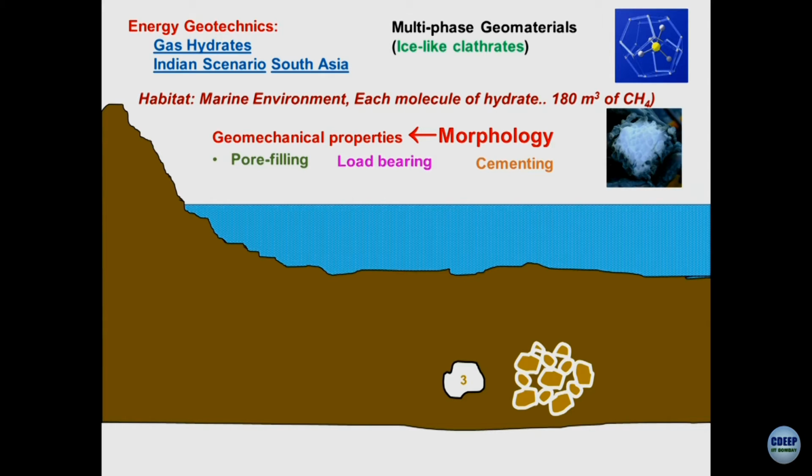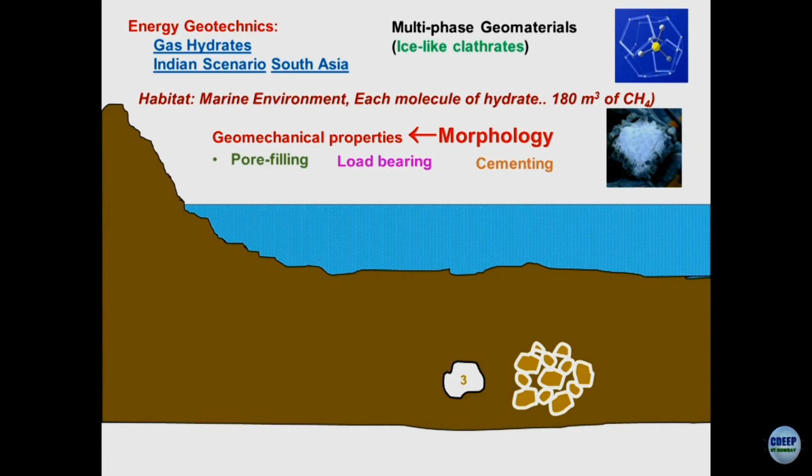Remember, in conventional geomechanics, you talked about a rhombic structure and cubic structure, is it not? This is how you visualize the entire granular material. Now, the same thing is being done over here with different mechanisms of the material, finding out the response at different environmental conditions. Hope this point is clear. So, a big challenge is how to differentiate between pore filling, load bearing and cementing processes.